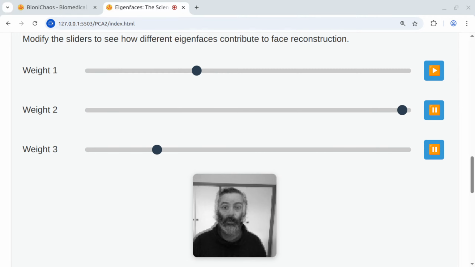You usually need at least two captured faces to start generating eigenfaces and reconstructing a face, but the more images you provide, the better and more accurate the reconstruction will be. With just two, the results are very limited and not very realistic. If you can capture 5 to 10 different faces, with good lighting and alignment, you'll see much clearer and more interesting reconstructions.